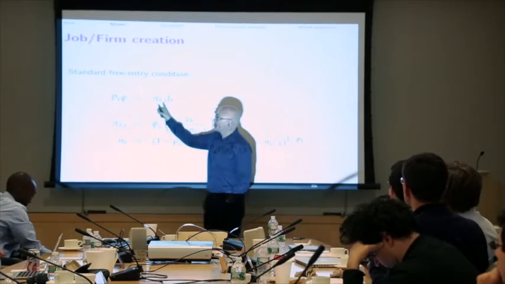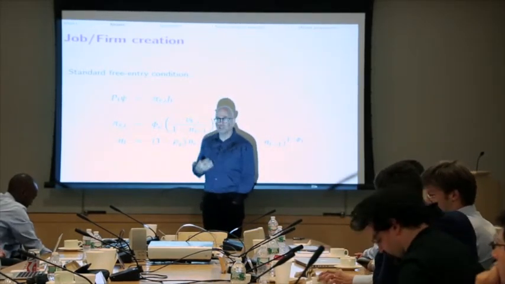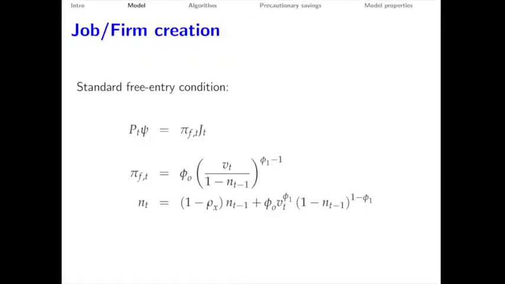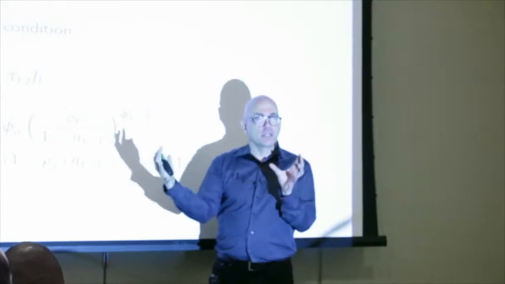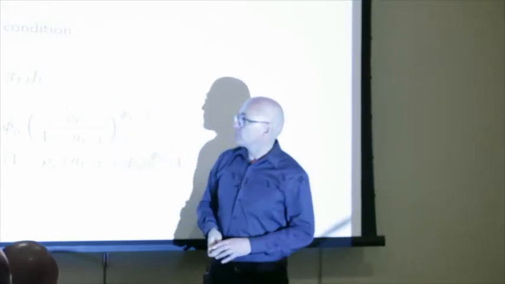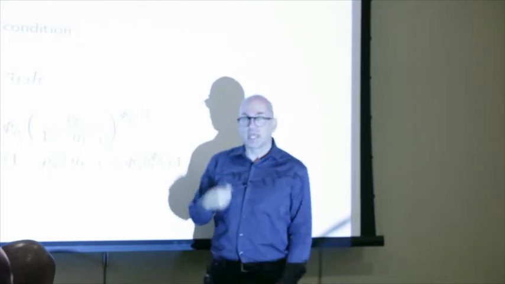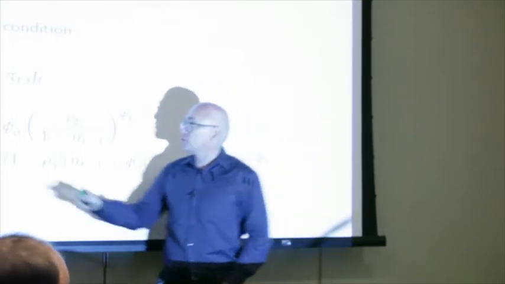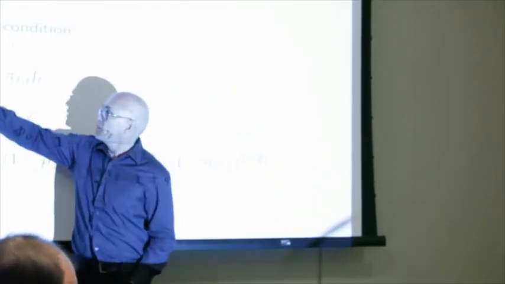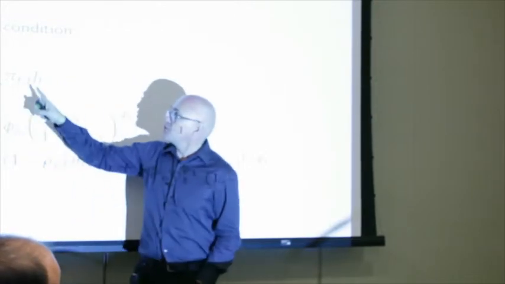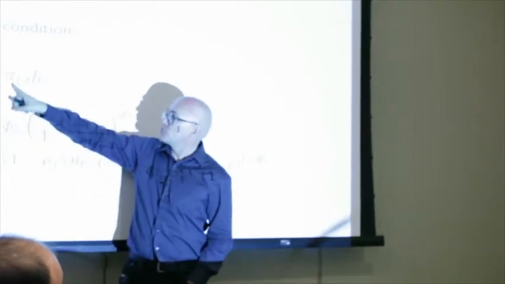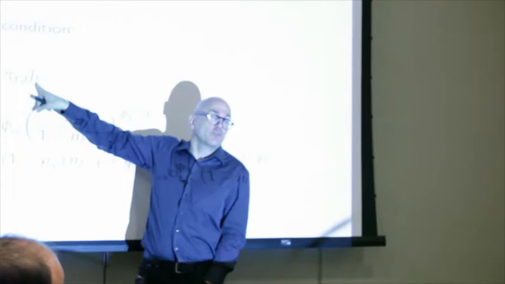So this is the free entry condition. There's a potentially infinite number of entrepreneurs out there. So the cost of posting a vacancy, we think of this as more than just posting an ad. You create a job, and part of being successful is having a good project and finding a worker. So there is a flow cost of psi, so the nominal term is P_t. If you're successful, which happens with probability pi^f, then you get firm value J_t.